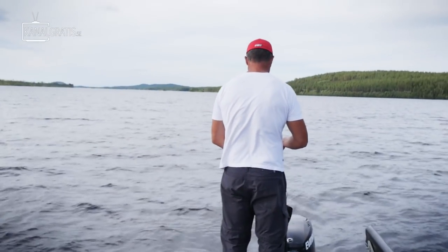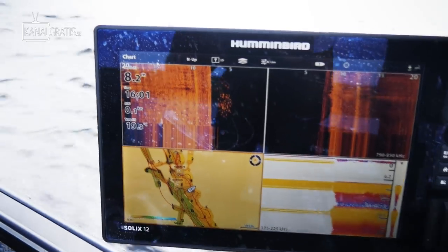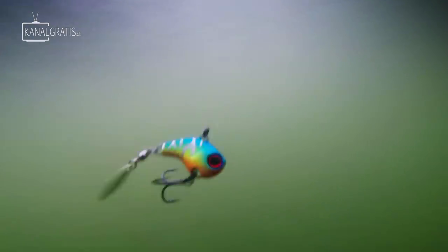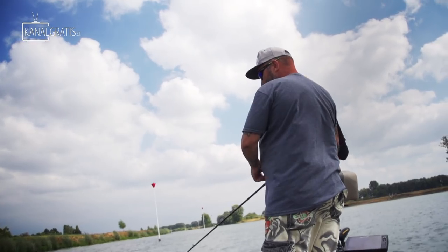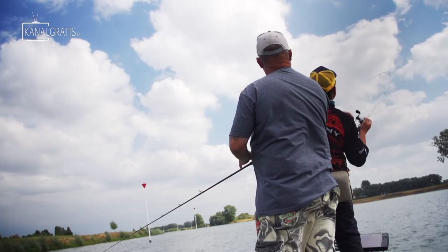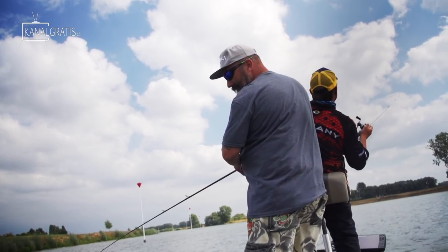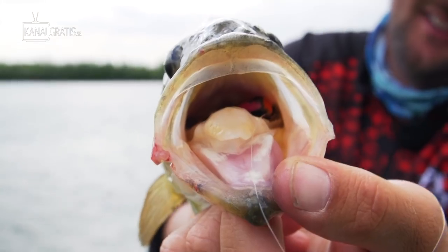Oh, school on the left. Nice school on the left. The pressure is on, and now all the teams are chasing ILLEX Gunki and their 134 centimeters in the top. Now Marc is hooked up, and from the look of that rod bend, it sure looks like a good sized fish. You might have use for an upgrade soon, guys. Deep throat. There I go.